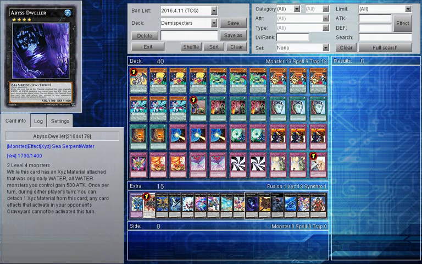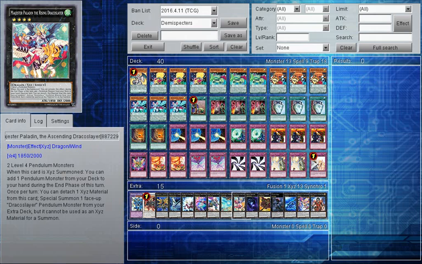1 Abyss Dweller, because Monarchs and PK Fire are still a thing. We want to drown them out and melt it. 1 Magister Paladin, the Ascending Draco Slayer, for when you've really bricked and you would rather have the Luster Pendulum in hand or something like that, or need a Bumbuku, or you just want a nice 2000 defense.